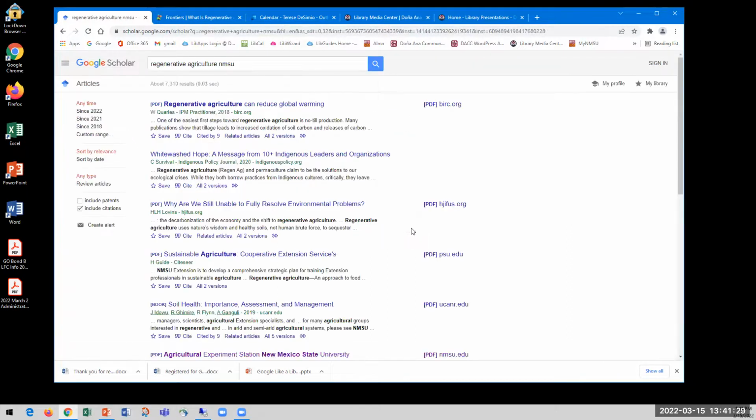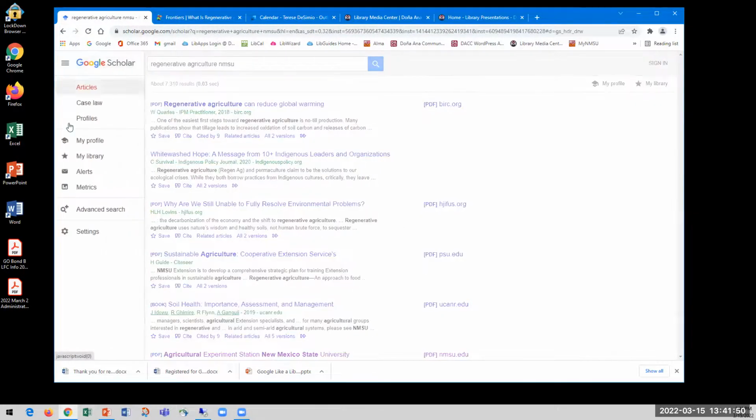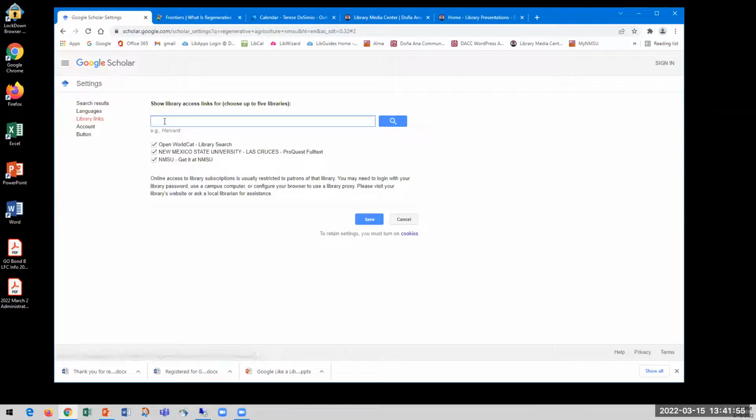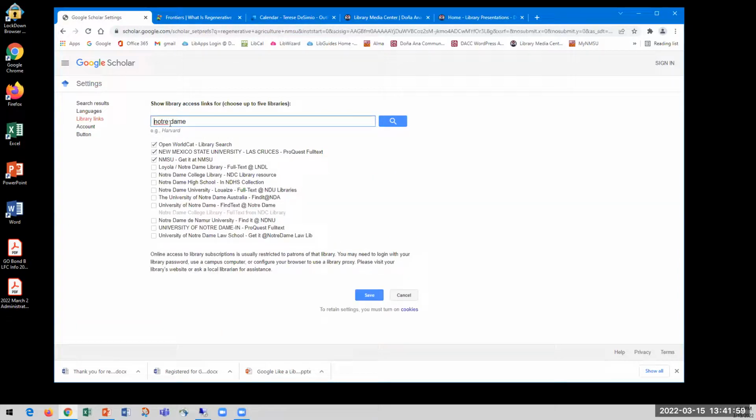If anyone is associated with another university, you can also search. There is not a limit, I don't think, to the number of libraries you can add. So let's say you went to Purdue or Notre Dame or something like that, and you're an alumni and have access to their university library resources, you can add that in there.